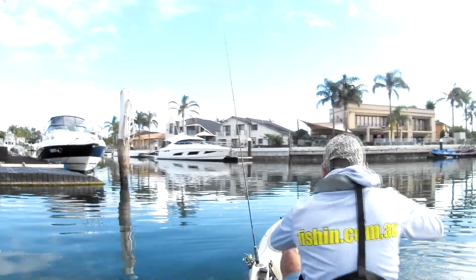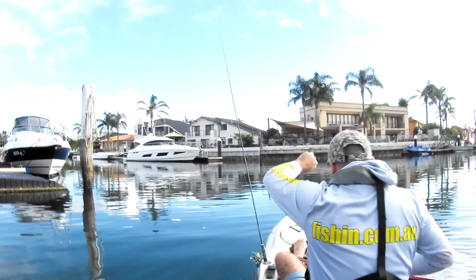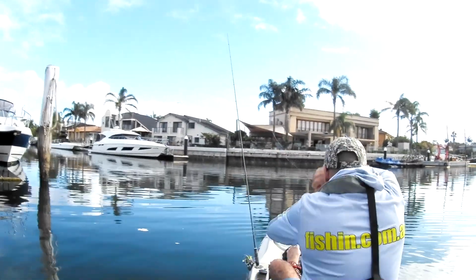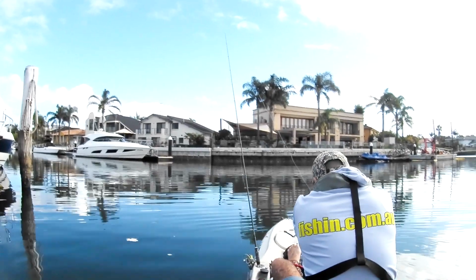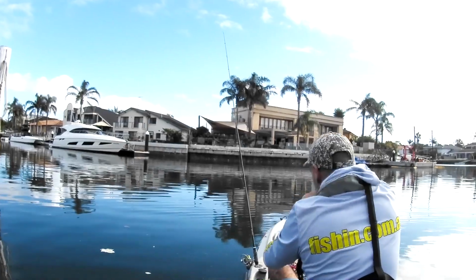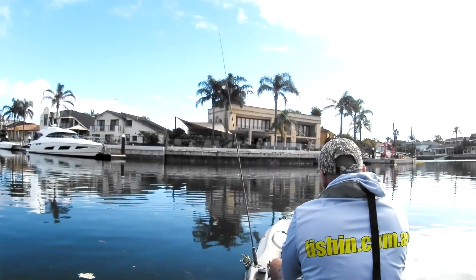Okay. So we got one on the... That's how hard my drag was when I got it locked up. On that other thing now. And it just smoked me down. Not that one. Pretty perfectly over the mouth there, as you can see. That went hard.